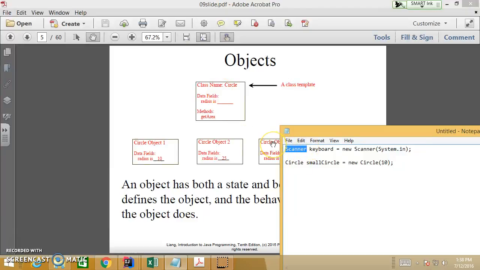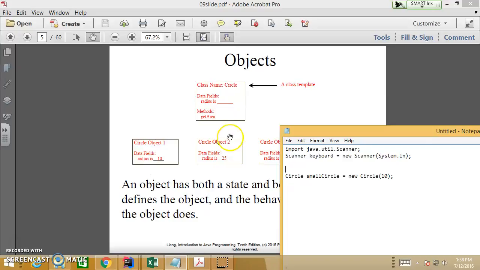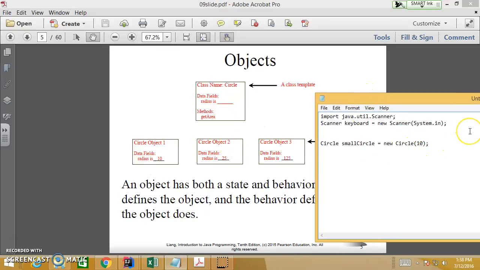Like Scanner, we already have that, because before you use Scanner, we have to import java.util.Scanner. Someone created a class named Scanner and we import it to use here. But we don't have to create that class because it's created when you download Java or the JDK. So we just import it to use. But some of the classes, we will never have in the Java JDK. We need to create our own class. I'll show you how this circle is created, after the second object here.